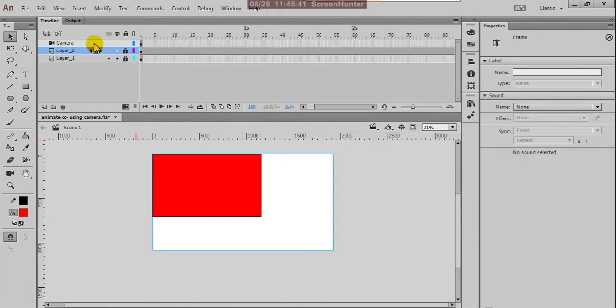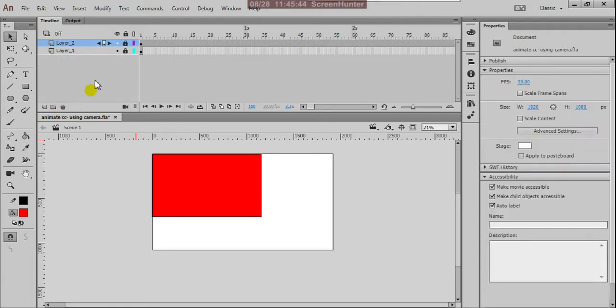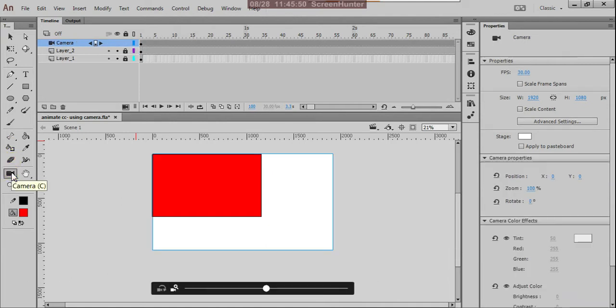Now we can add the camera by clicking on the camera tool. You will get the camera. It is extended up to your 100 frames, because your timeline is already showing 100 frames, so your camera is automatically extended to 100 frames. So this is the camera layer.